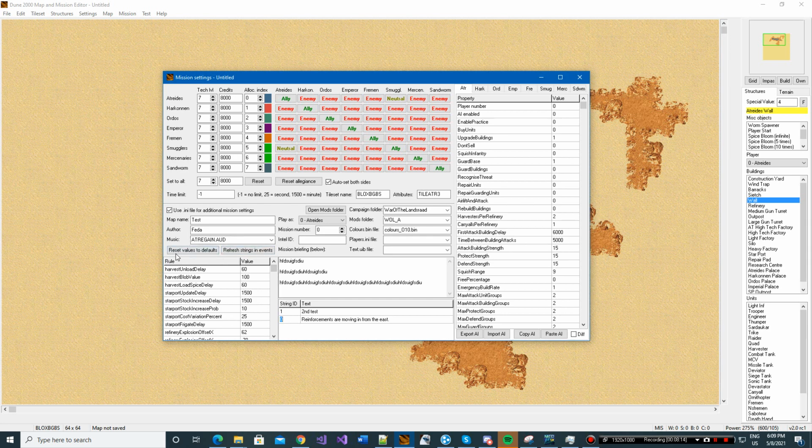And yeah, this is the rule section. You can change some pretty interesting things here. So harvester unload delay, this is like how much it takes for the harvester to dump all its spice. You can do it instant, like it's in Red Alert 1, where the ore trucks just dump it instantly. This is the block value, so how much per blob of spice you're gonna get in credits. The load spice delay, I think this is how much time it takes for a harvester to harvest a tile. I'm not 100% sure, but I think that's what it is.